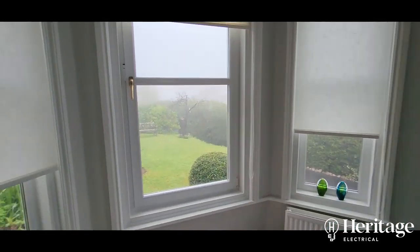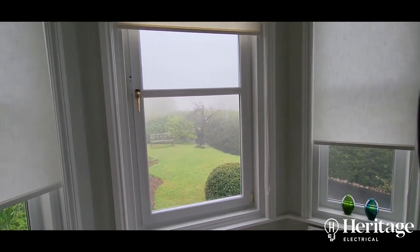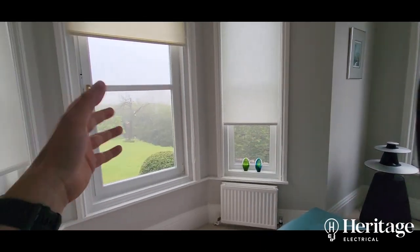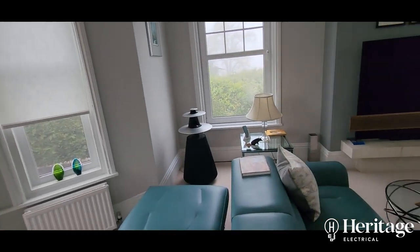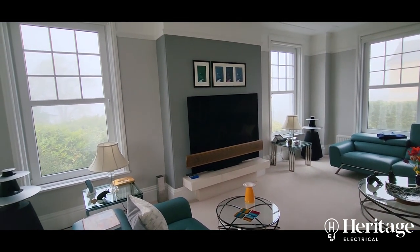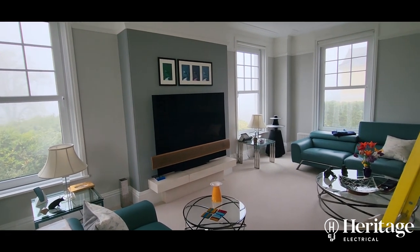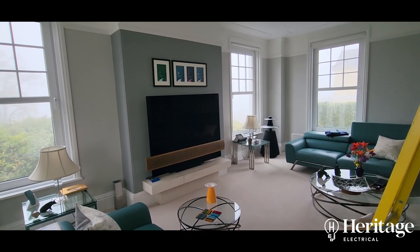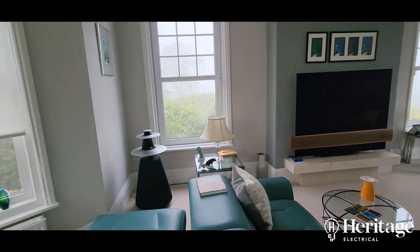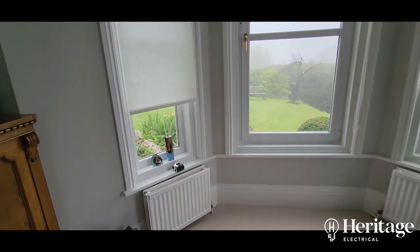And these guys are running around, pulling them down over the night because they don't want people seeing in. And then in the morning, it's like, right, go and pull them all up. And then as it gets a bit dazzling, it's like, right, pull them all down again. With a bigger house with lots of windows, it's easier for these to be automated and set for schedules, or sunset, sunrise, or particular times of the day you want them to be down due to the sun glare. There's all this programming that can go into these blinds, which makes life a lot easier in a bigger house.